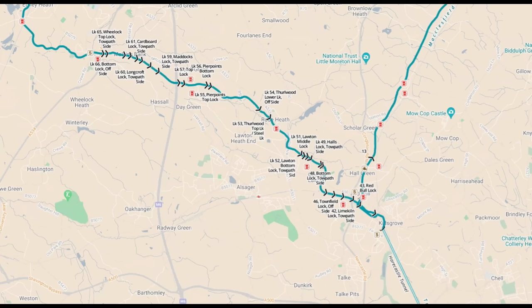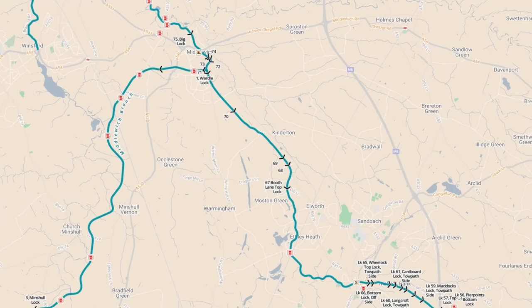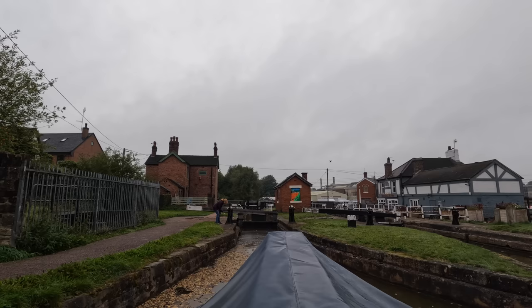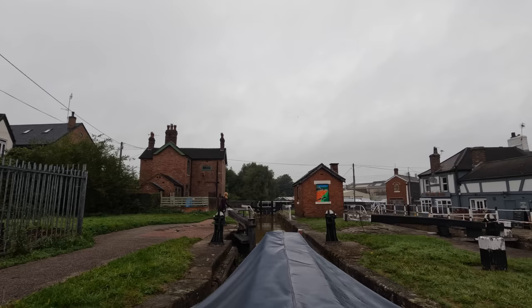We've made really good progress over the last couple of days trying to get to where we have, but it's clear that we simply aren't going to make it all the way through to lock 71 before the closures happen. So it really is just a matter of seeing how far we get and picking the best spot that we possibly can. It might be our spot for quite some time. Doesn't help the weather's going to close in on us this afternoon, which will make what is an already challenging stretch even more so.